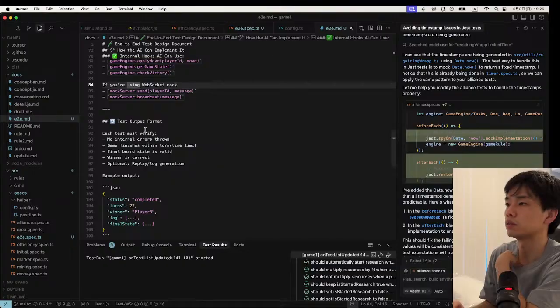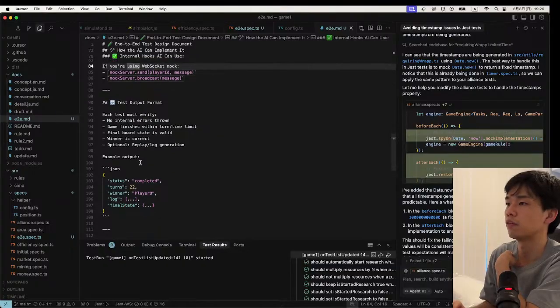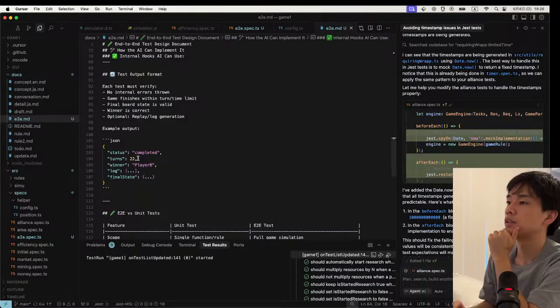And test output format: each test must verify no internal errors thrown and game finishes within the turn time limit. Winner is correct.